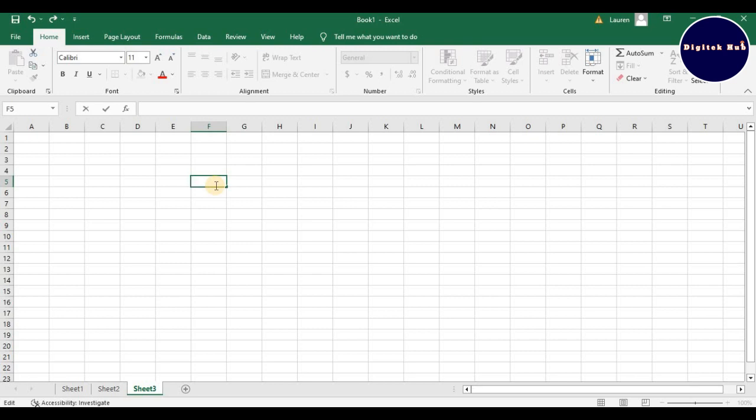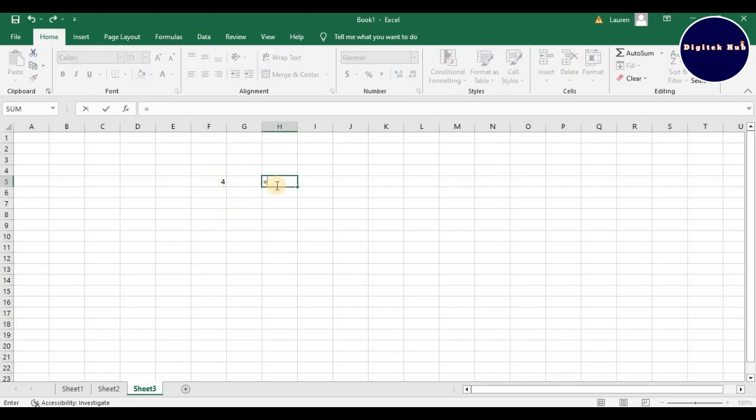Now let's say I want to perform something. Let's quickly say equal to 2 times 2, and I press enter. Exactly, 4. Can you see 4?